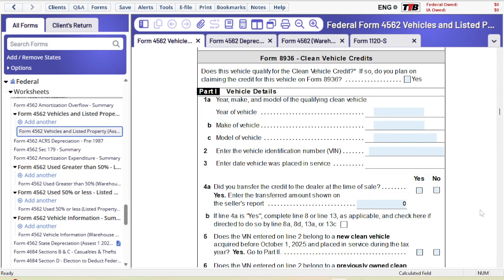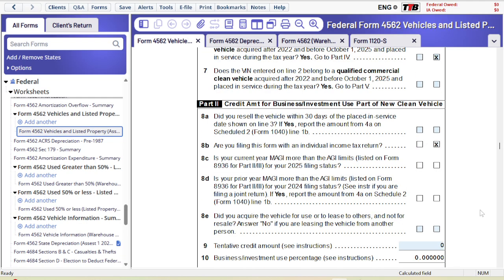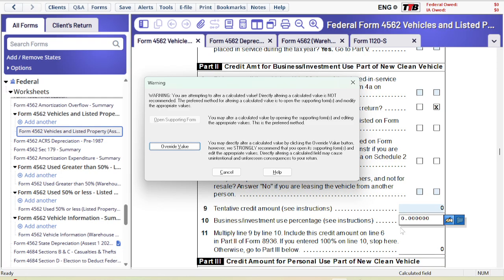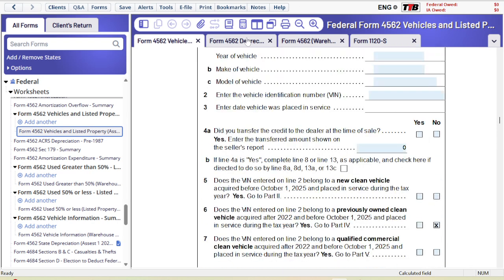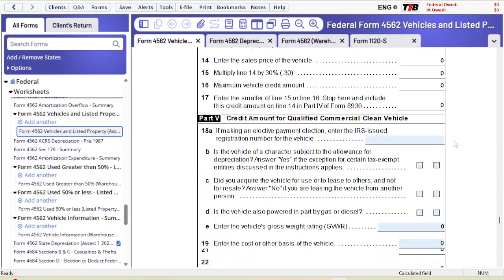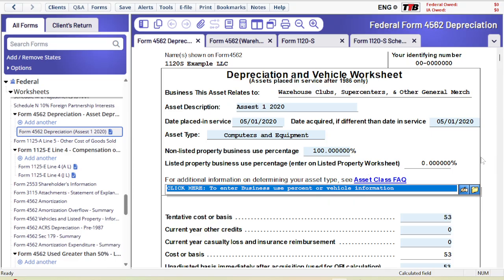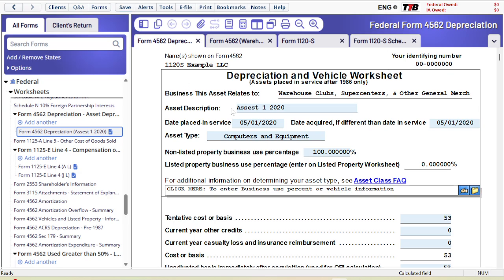Okay, not sure why we need to come all the way here, but again, this is where you'll put information on vehicle. Business investment use percentage. Okay, I'm not overriding anything here. Can just leave it like that. So let's go back again. We'll come back here. I'm looking for another sheet to enter more assets here, and let's save that.